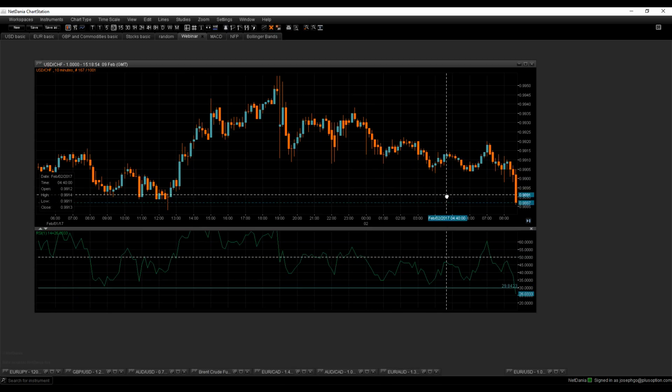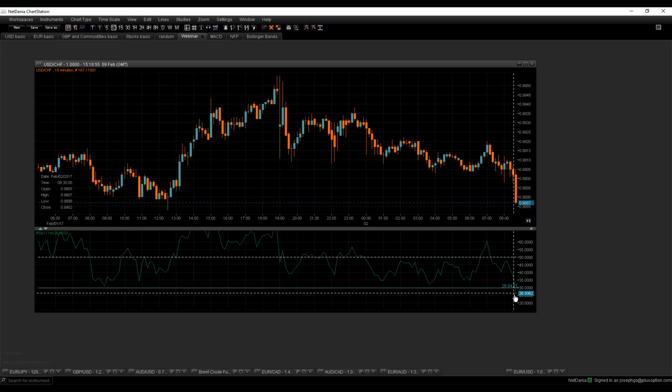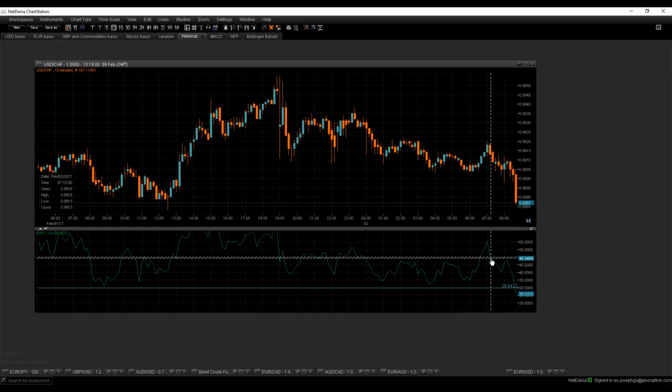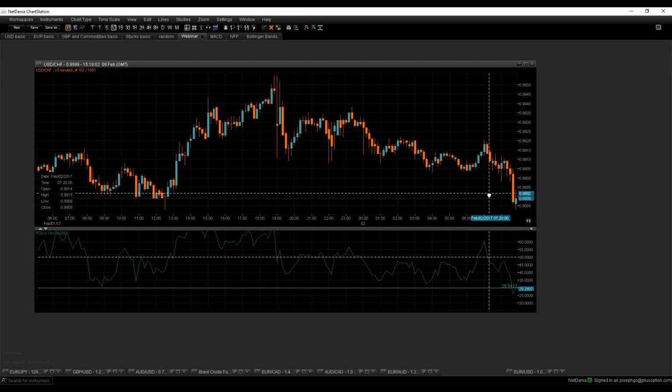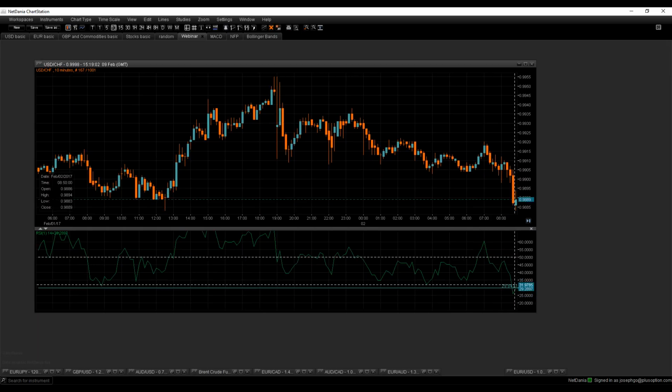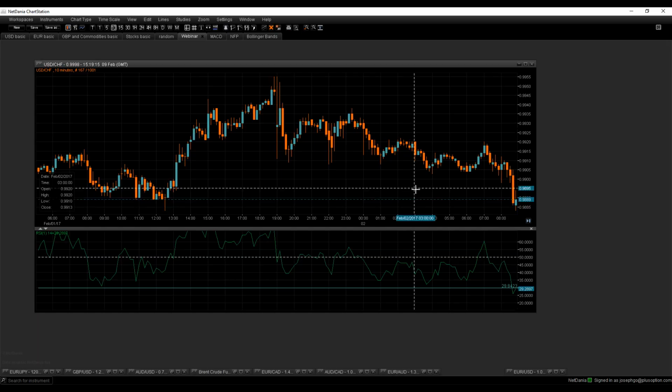Okay, so now here we see the line cross below the 30. And now what we do is wait. We wait for that price to cross back above 30. And we do see that right here in the next candle. So here is where we would take our trade. We are not live trading yet. We are still in the past doing hypothetical trades.